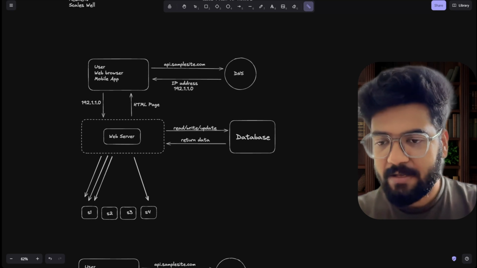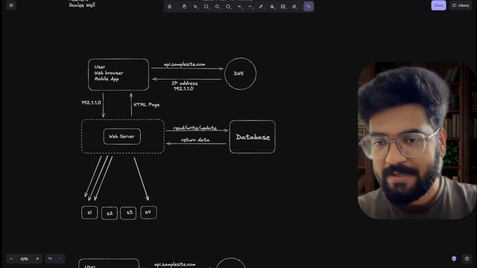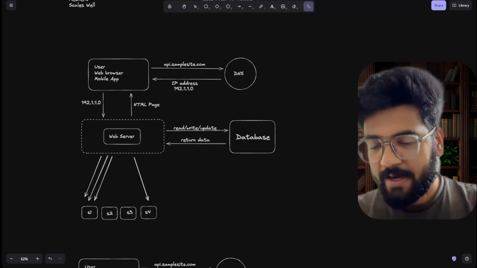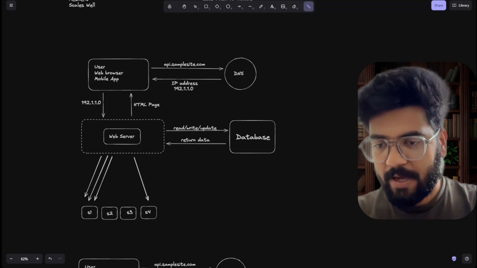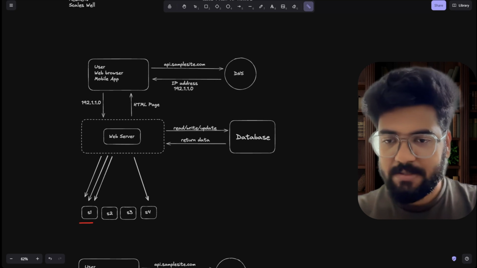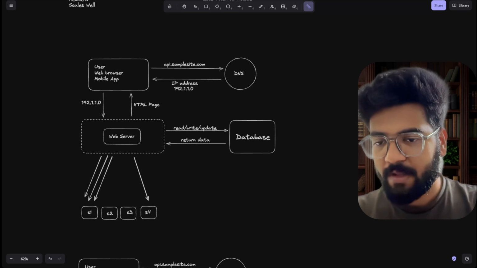Second, overloaded servers can cause a problem. Let's say we have 4 servers. Rather than each server getting one request, we are sending most of the requests to one server, and hence server 1 can become overloaded, and server 1 cannot handle this many requests, and this is another problem.